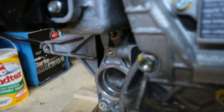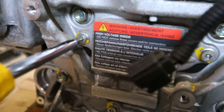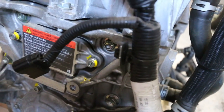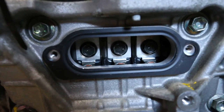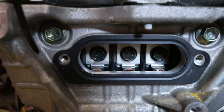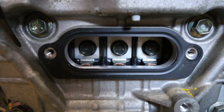They really don't want you to get in here. Let's get this plate off and see what's inside. We've got some pretty solid connections going in. So unlike the positive and negative DC that was going from the PDM into the inverter, this is where we get the three-phase AC going from the inverter into the motor — one connection for each of those phases. We'll get these undone and then move on.